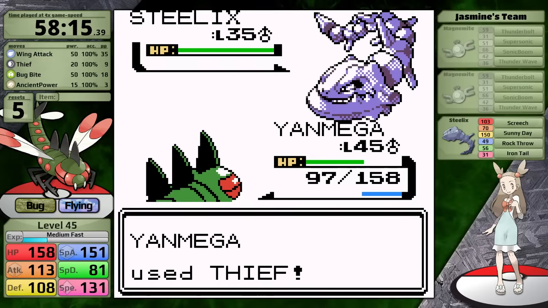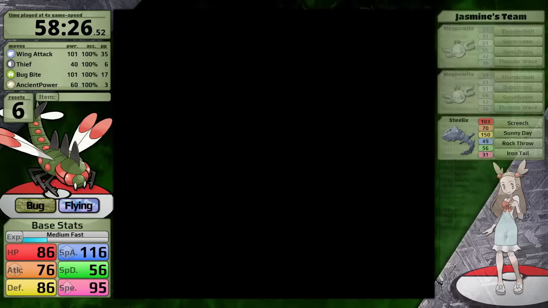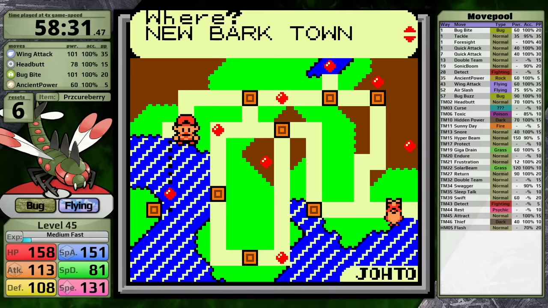Okay, Thief. Is that more than Bug Bite? Yeah, it's more than Bug Bite, but it's not very much. She's gonna Hyper Potion, by the way. Right here. Yeah, she would have Hyper Potion, so we're quite far off, actually. Well, we're going to fight the sisters now.